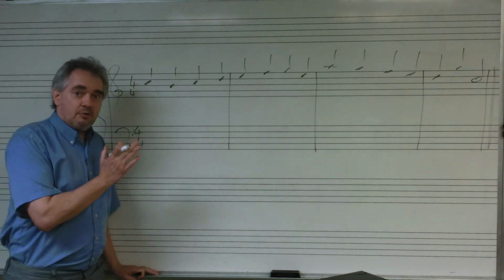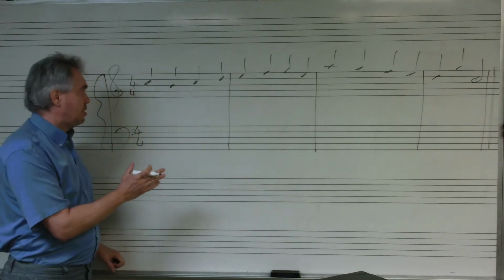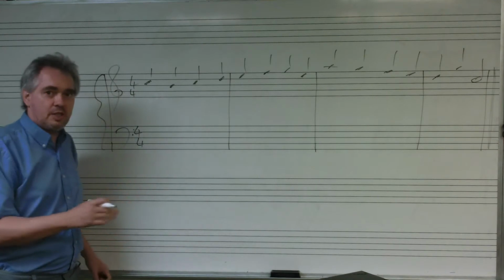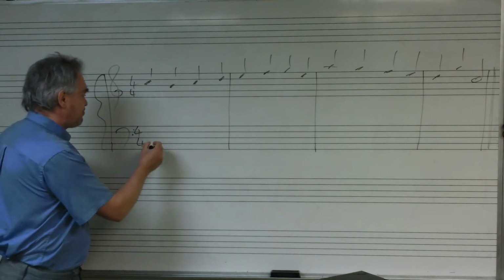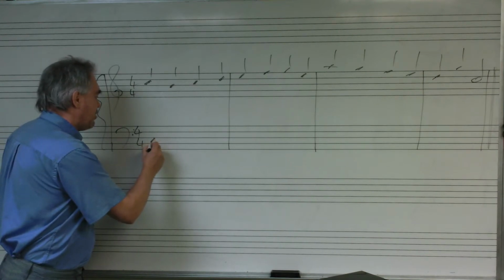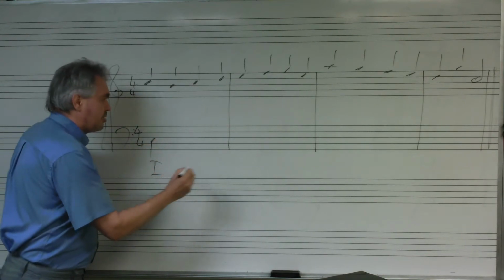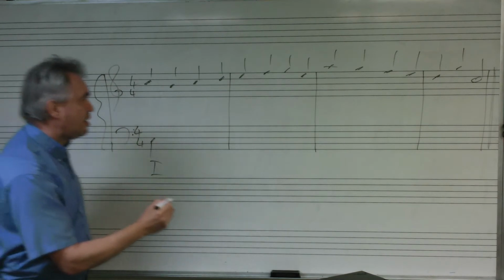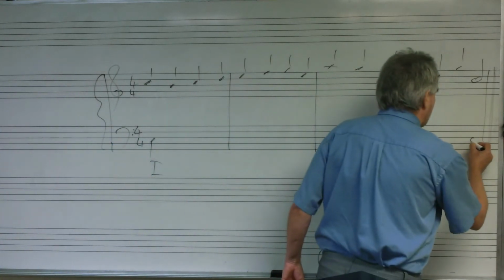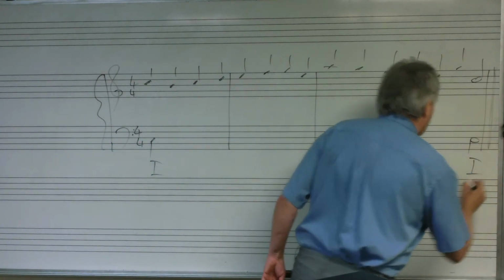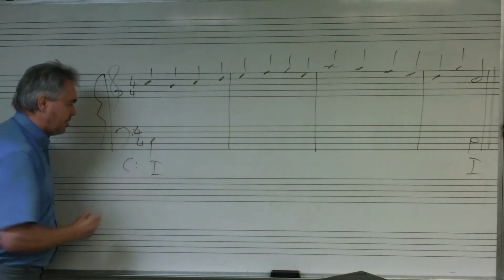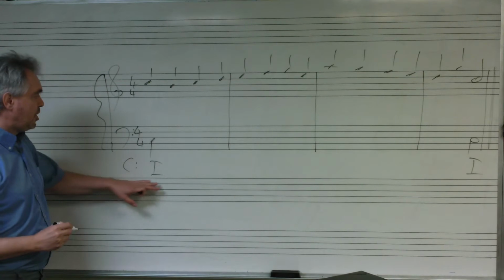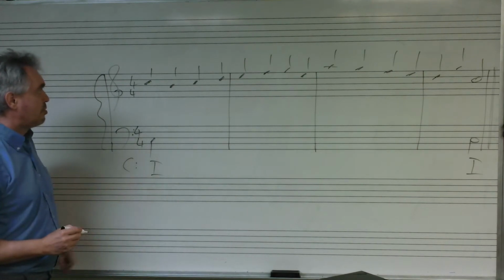Now, when we write a piece in a tonal key, that means major or minor, we need to establish the tonality. That means we have to start and end the key on 1. So we can already write here, and we of course need to include the name of the key. We are in C major, we start on a 1 chord.